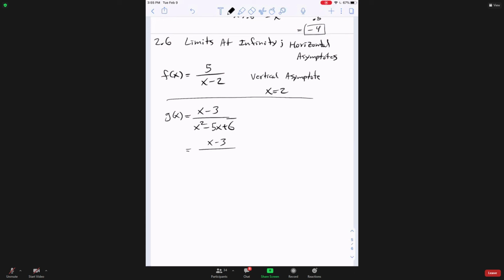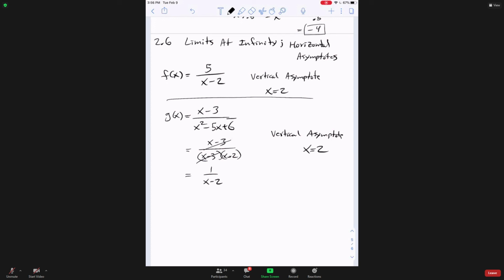So if you were to reduce this, you have x minus 3 and x minus 2 here. After you reduce it, the x minus 3's cancel out, and you get 1 over x minus 2. So in this case, the vertical asymptote is just x equals 2. Remember, they're the x values that make the denominator 0 after it's simplified. So again, a vertical asymptote here would be just at x equals 2. So that's how you find the vertical asymptote.